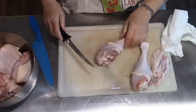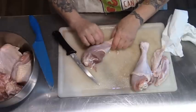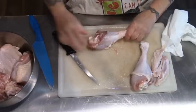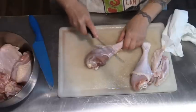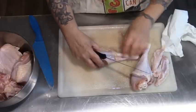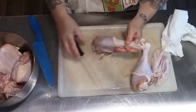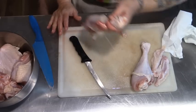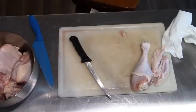Now, the trick to these is, let me just check that jar again. No, you gotta be washed again.